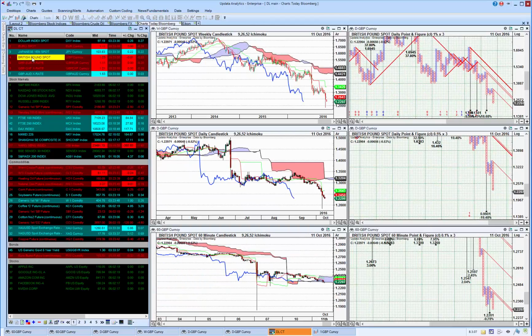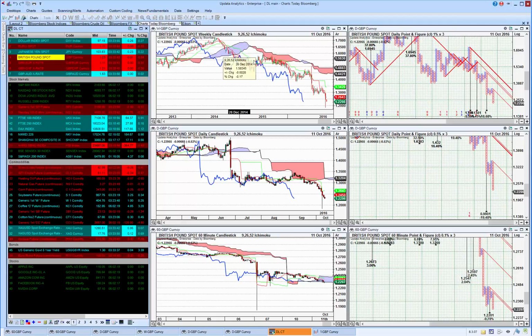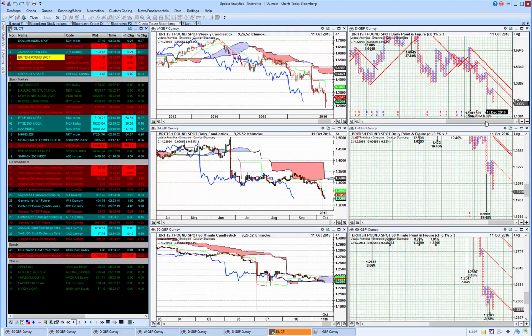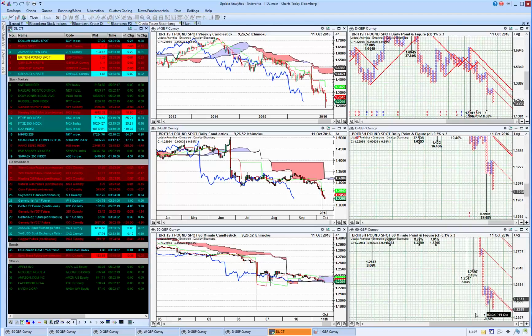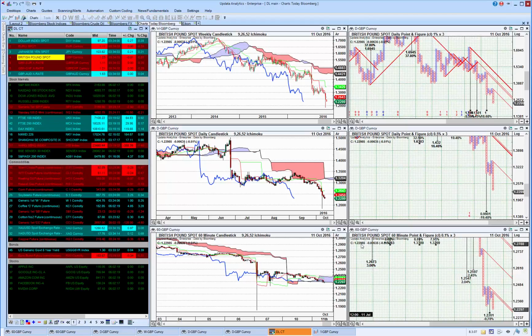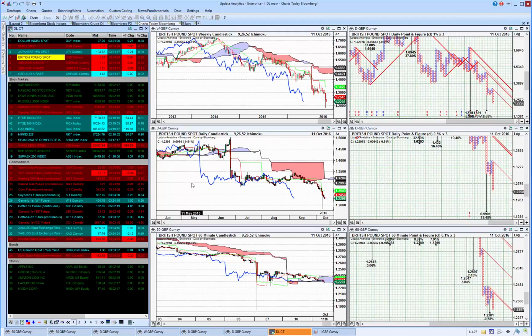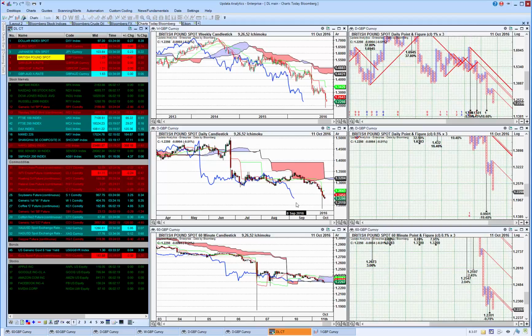Sterling, well, what a story. We've been bearish on sterling ever since we crossed through the cloud here in 2015. So we've been making calls to the downside, and we have had this downside potential of about parity on sterling. We've got that on both charts here. We've got a new downside target on the short term of 122.09. Oh, sorry, 122.01, and we are below 123 this morning. So that's now not looking so difficult. Here's the flash crash, but interestingly, we're going lower than from where we recovered. So that is very bearish from a technical perspective.